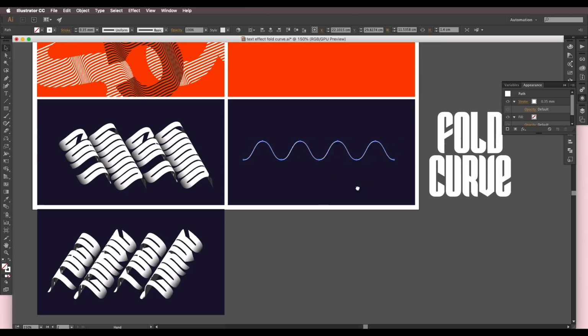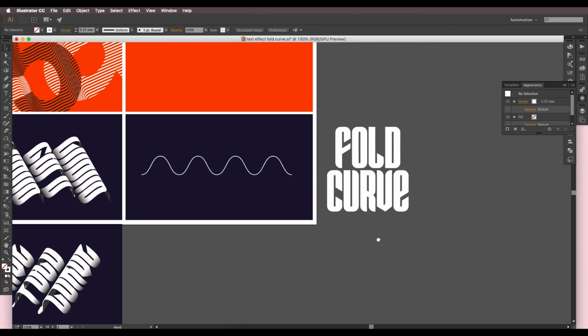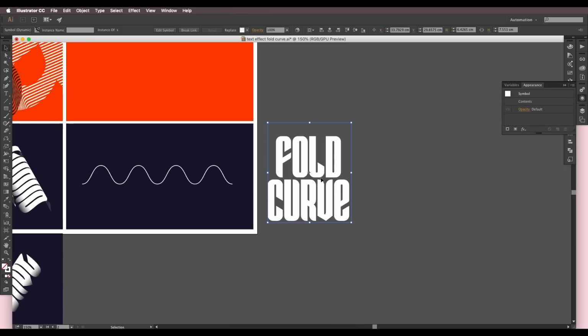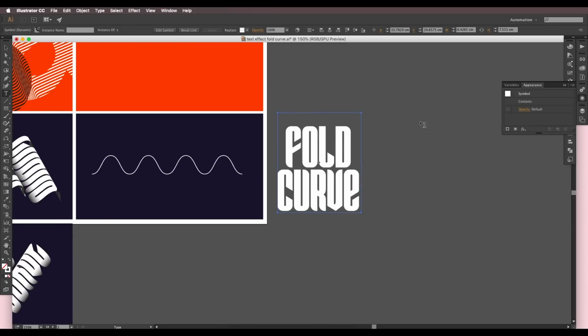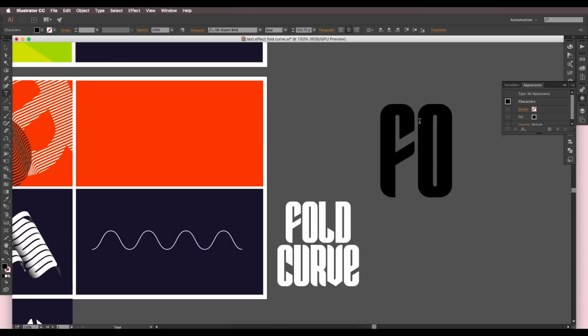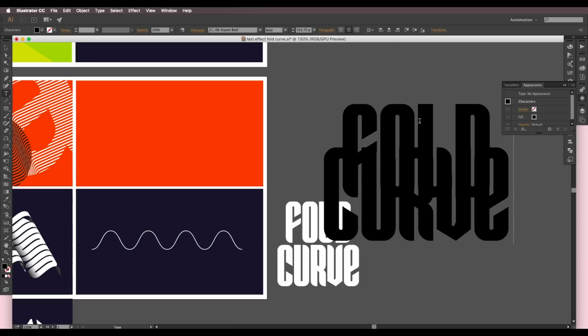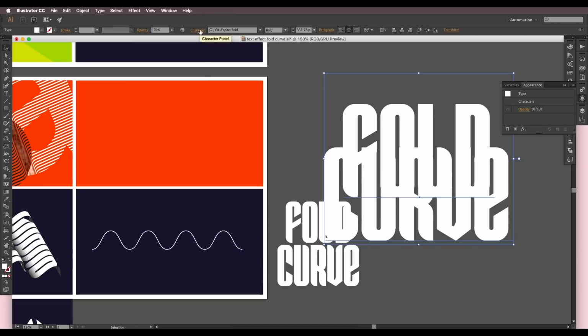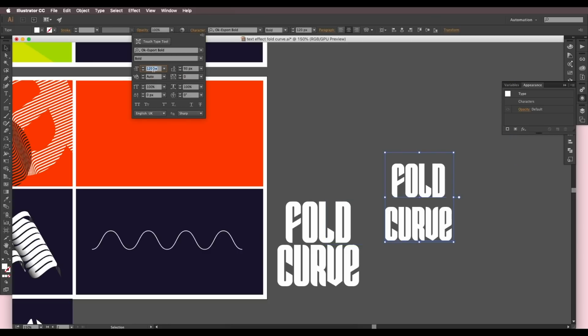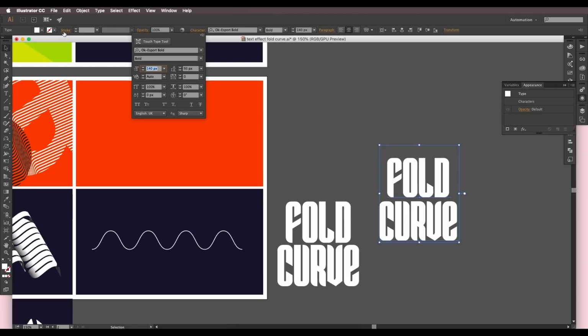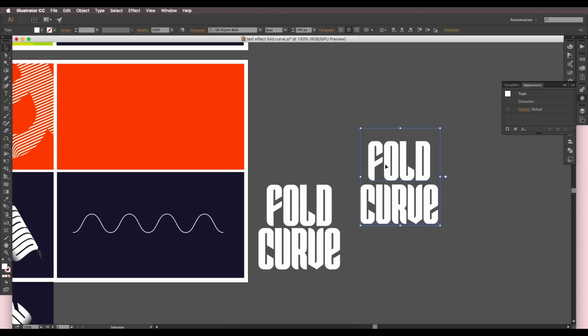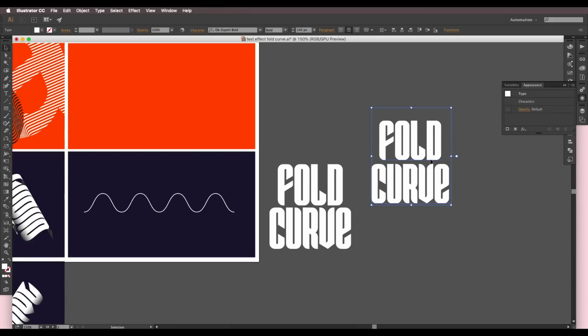So selecting this, but before we apply this, you're going to create a text like this. So you can select the text tool and type out some words. So I have just written fold curve. I'll change the color to white and reduce the text size, so similar to something like that. Okay, once you've got your font, and the font I have used over here is OK Esport Bold. So for this design, I'm going to use this font, and after this, open the symbol panel.